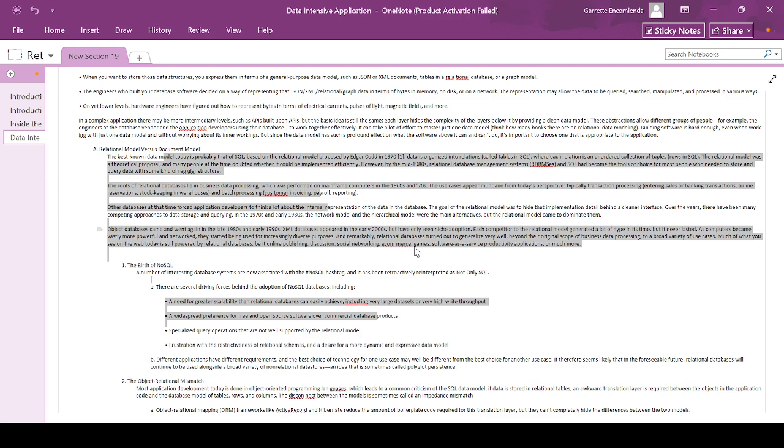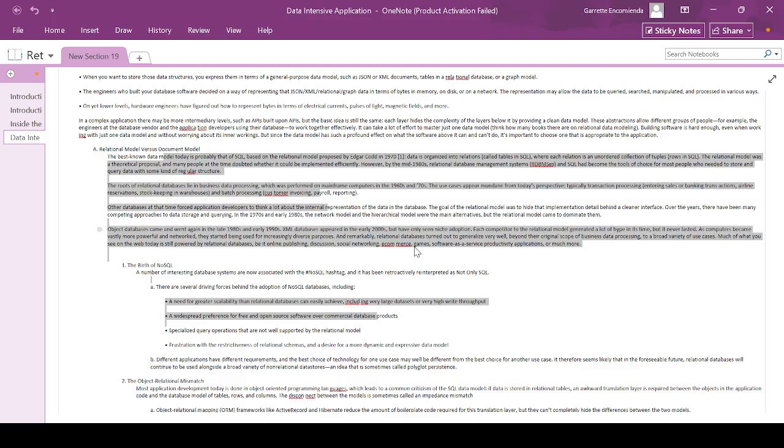Remember, databases are actually used directly by the client. So whenever you go to an airport, you actually have to initiate a request to this database storage and receive a response from it. The roots of relational databases lie in business data processing, which was performed on mainframe computers in the 1960s and 70s.